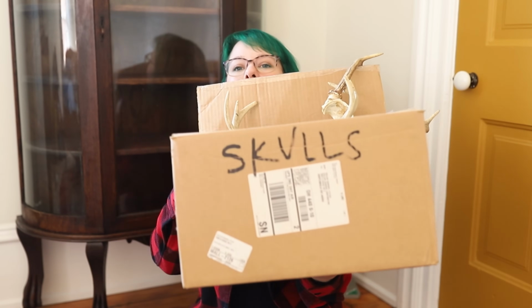I went up in the attic and I got this box of skulls. But just peeking in it right now, it doesn't really look like there's much. I think I'm going to have to raid the rest of my house to fill this. And that's okay, because I think that's one of the most exciting parts about being an adult, is that I can just change up my house anytime I want and nobody can tell me otherwise.